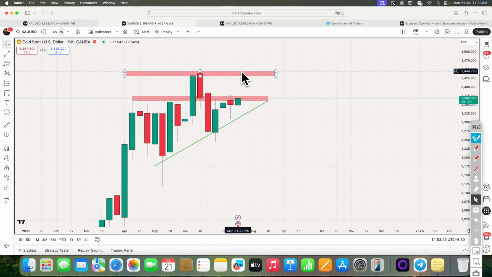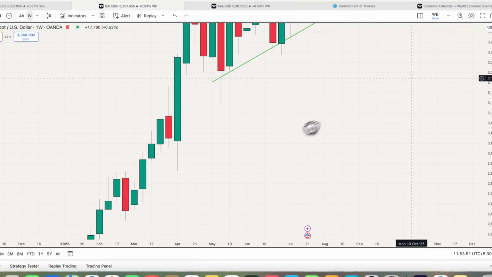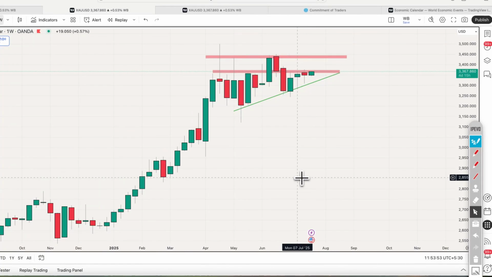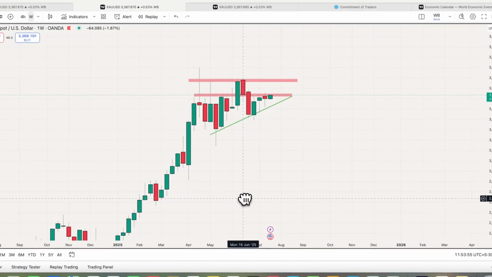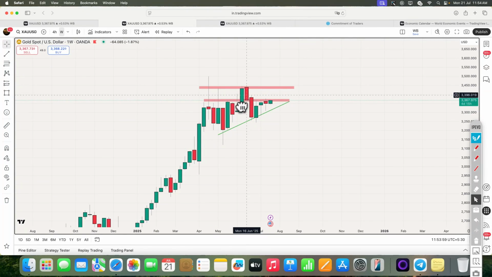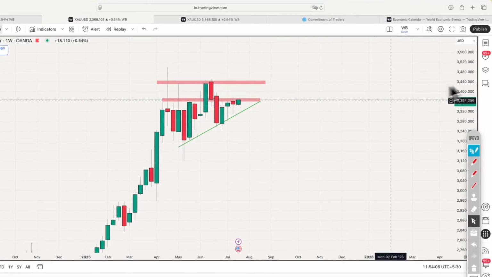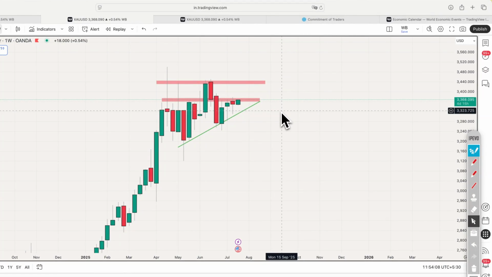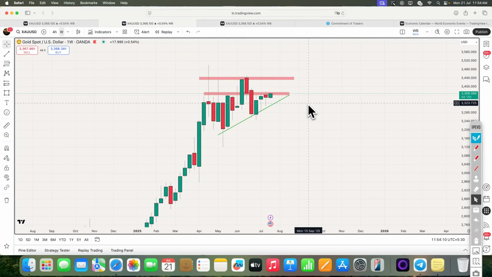Any breakout from here can give us a good sign for bullish continuation, because the overall structure is bullish on the weekly time frame if we check the overall trend. Currently price is consolidating in a bigger range. So yes, the weekly time frame is clearly showing a good sign, but it is still in a range-bound trend.